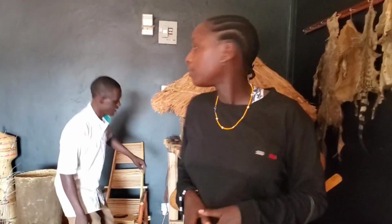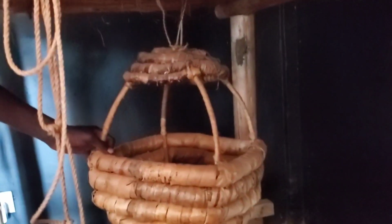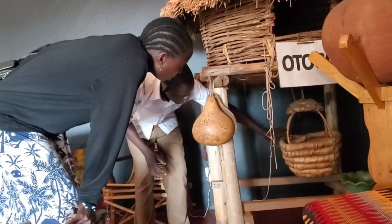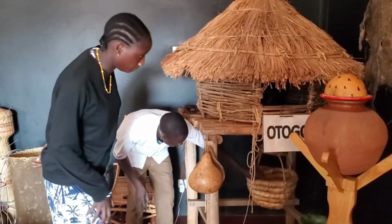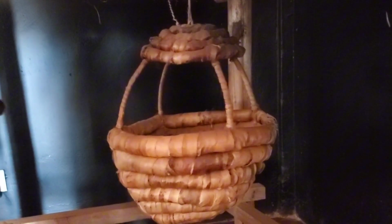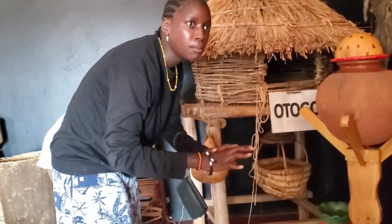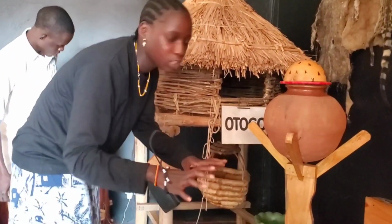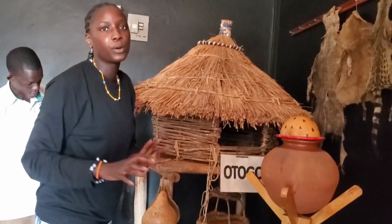For laying eggs, it is down here. So this is the one used for laying eggs. It is like an incubator, an African Lango incubator. The chicken lays the eggs, and they put some soft residue of maize or woodwork there to avoid the eggs from breaking. The hen will lay the egg on those residues.